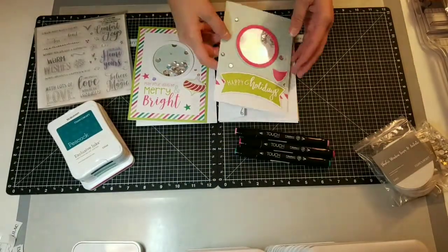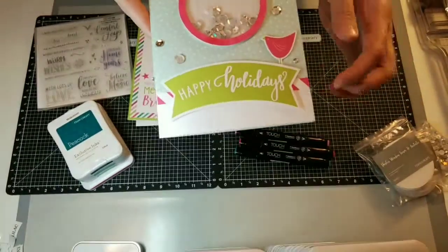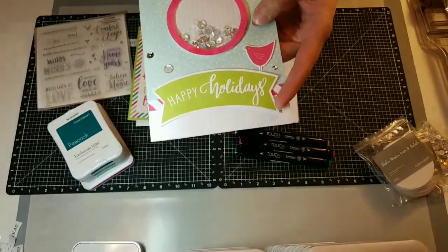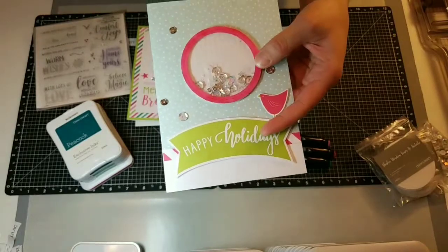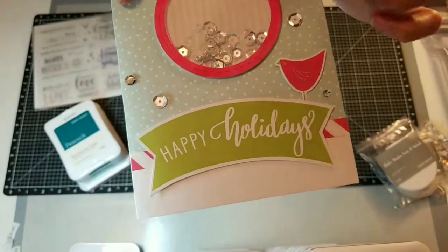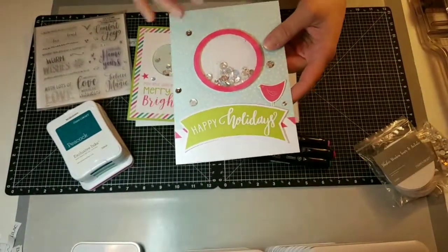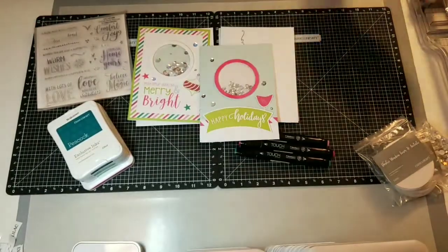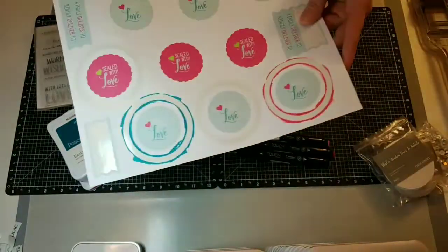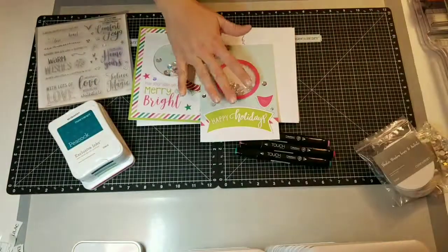On this one, what I did is, exact same thing. It's got the shaker window. I used some foam tape underneath my die cut elements. Just some liquid glass or glue dots on the sequins. But instead of a white ring, which hopefully you can see that's stitched around there, it has that faux stitch look already printed on there, already embossed on there. So instead of leaving it white, which is how it comes on the sheet, so all around here, each one has a white circle that goes on top of your acetate.